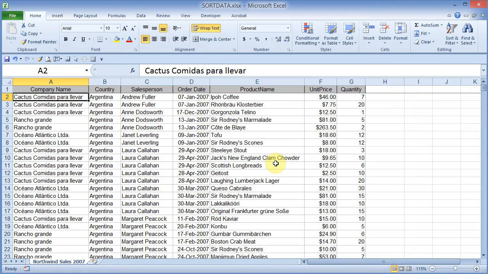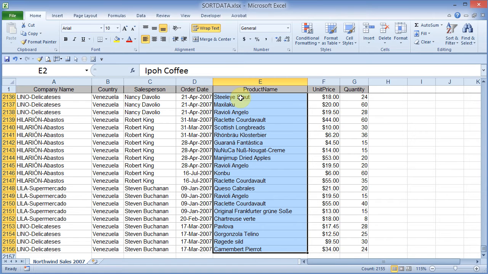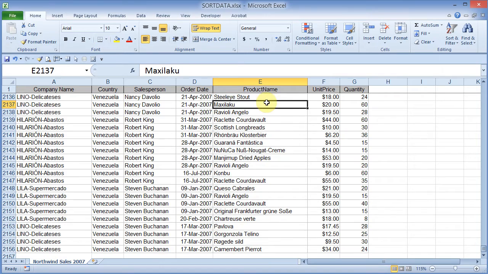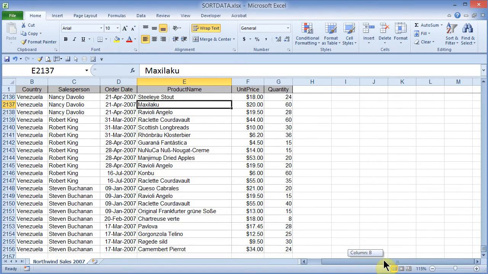The first thing I'd like to do is name the column that contains the entries that I want to count. So I'm going to come out here and click on the top value and then do a Control Shift down arrow. That will select the whole column. And then over here in the name box, I'm going to click once and type in some unusual name like prod name and then press enter. And that names the column.